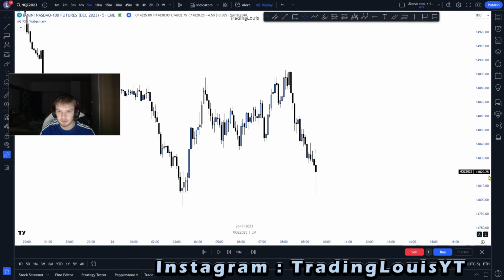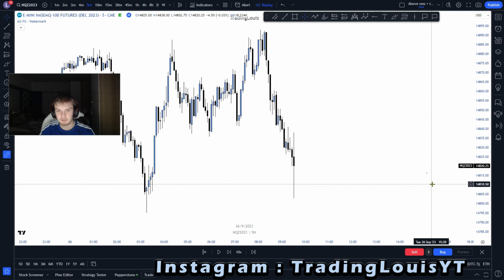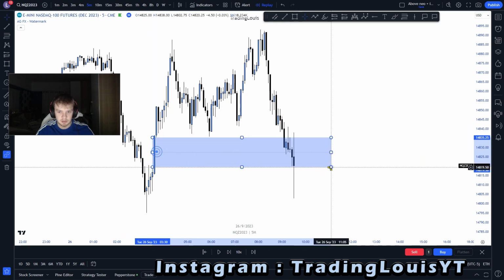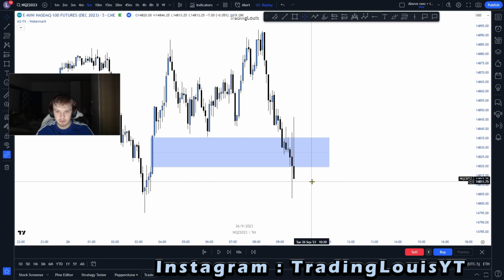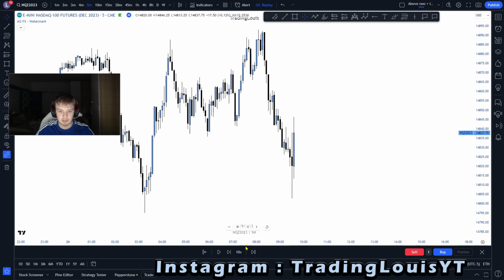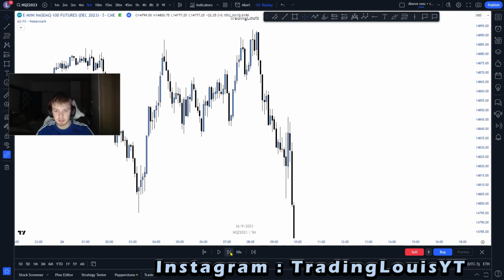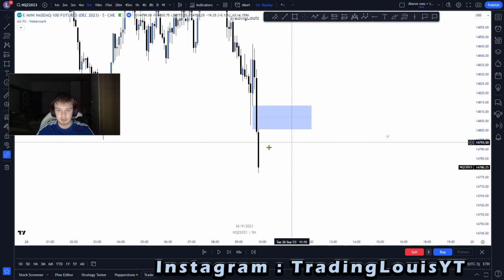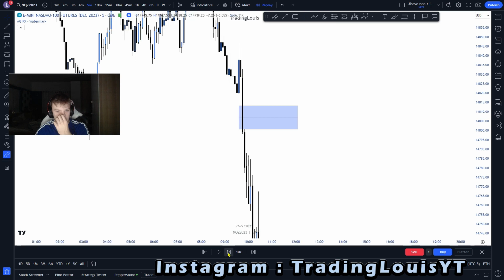I would just use the 5 minute time frame here. So right now I'm not really interested in anything. We do have this fair value gap here. So if price was to close below, which it doesn't, then I would have wanted sell side. But if we just play out the price action, we have a fair value gap here. Let's just keep playing out price action until I see something that I'd like.